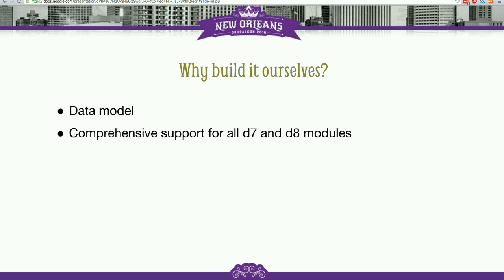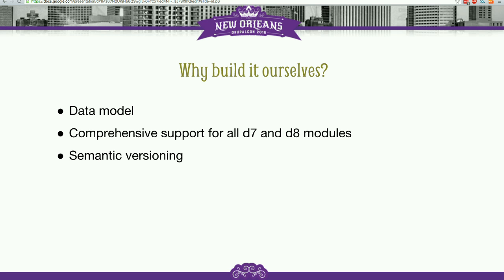We also wanted to have comprehensive support for all D7 and D8 modules out of the gate. So there was some talk of, well, we can organically move it forward, but that requires everyone to submit their own composer.json, and that would require Packagist to come and parse that, and it would be kind of a slow process before modules would be available. And we were like, well, we have all the metadata that we need without the composer.json, so we can do this on our side without requiring a slow process. We can have it out of the gate.